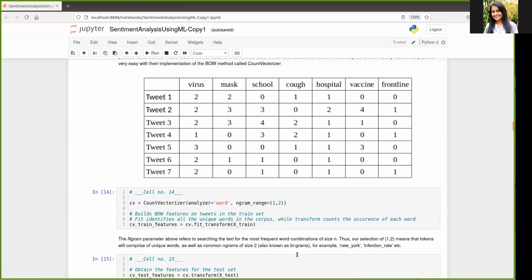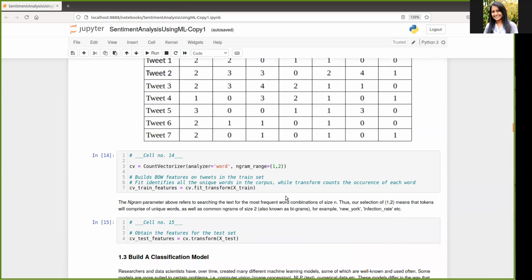Usually going higher than that in n-gram ranges complicates things a bit. So we're just going to stick with a range from 1 to 2. So unique words and also bigrams, like here, for example, New York or infection rate. Okay, so how it works.